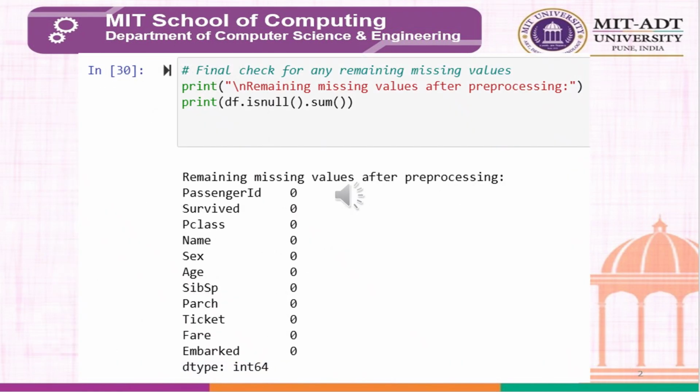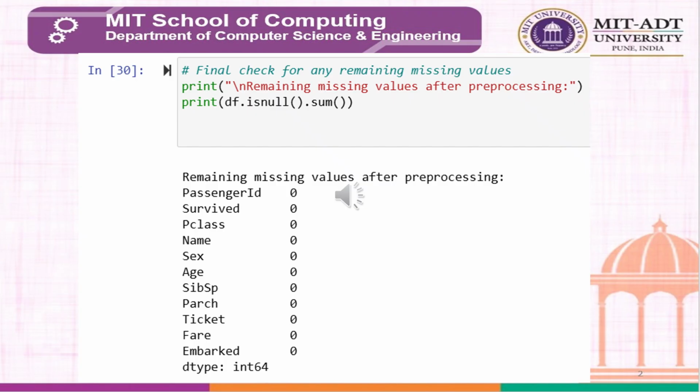We finally check if any further remaining missing values are there. So we again use the statement print df.isNull.sum and we display the result. Here now we can see that there are no missing values left after pre-processing.